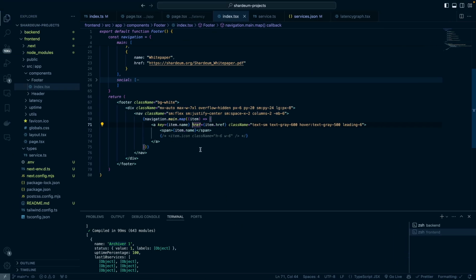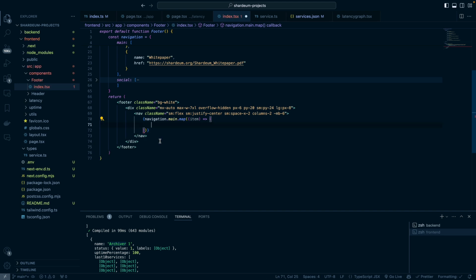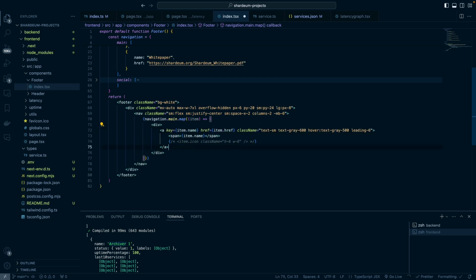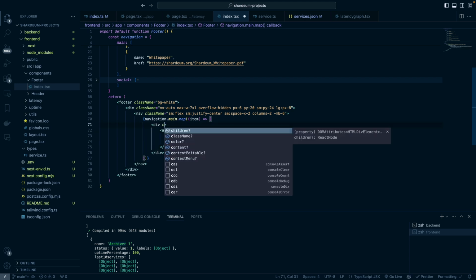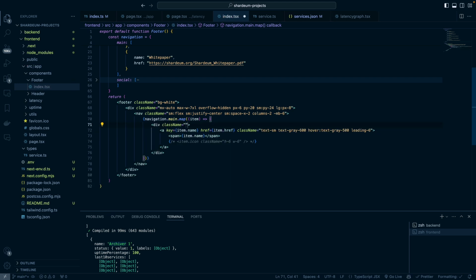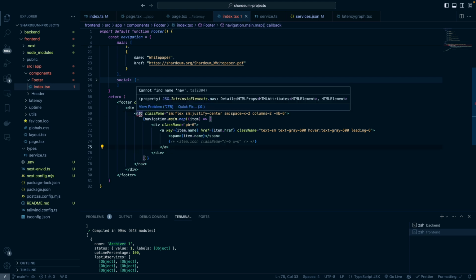I'm gonna move and give this a bit more definition. I may put this inside so that I can give this parent div a padding bottom of 6 pixels because I'm going to have the social icons come right after this one. Right. So, why is he yelling at me?